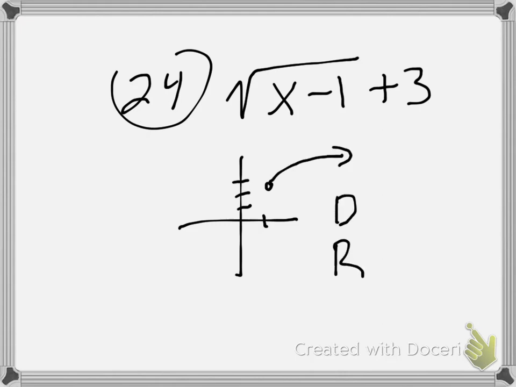So again, my domain is my x, range is my y. This one is going to the right, so it's going to be pointing into the right. And we look back at the x value it starts at, which is 1. Range, this one's going up and over, so it's going to be greater than or equal to, and it starts at 3 on my y-axis.